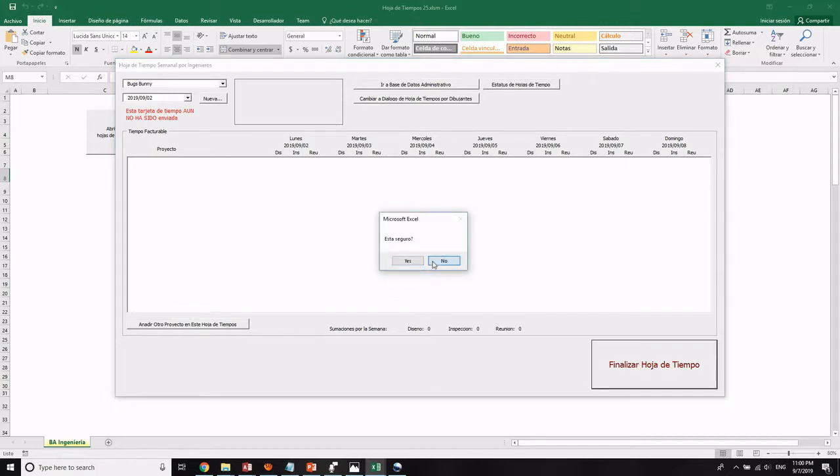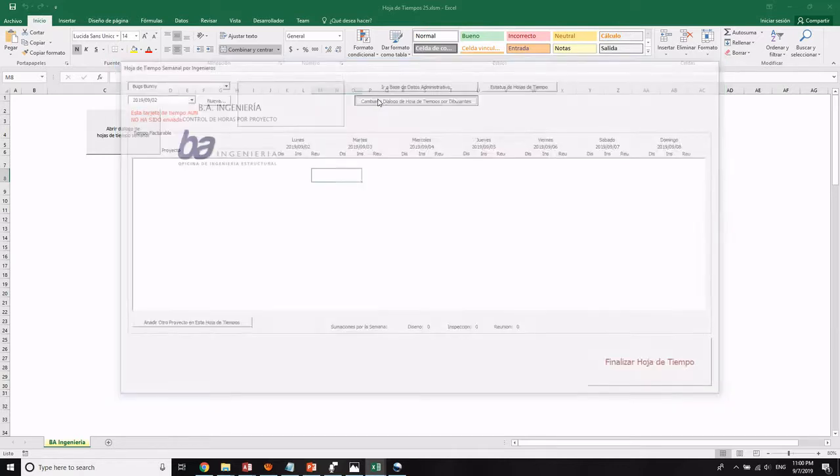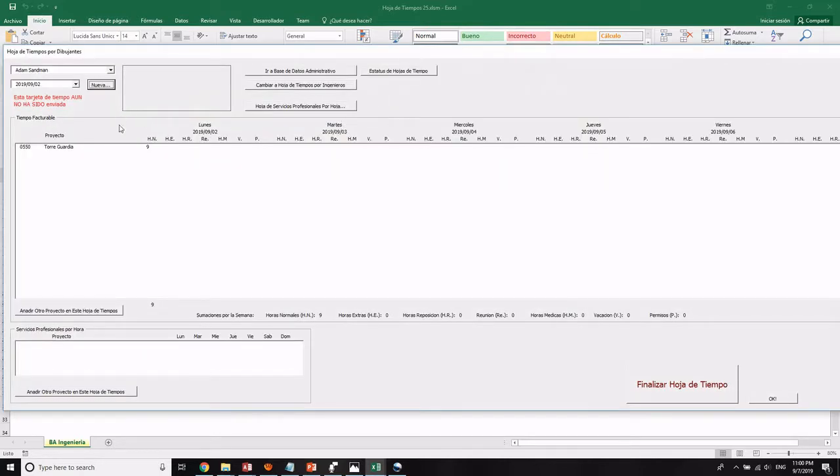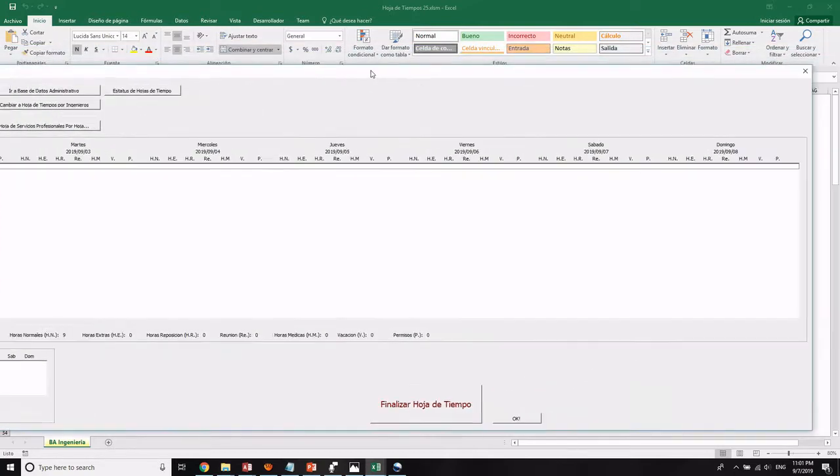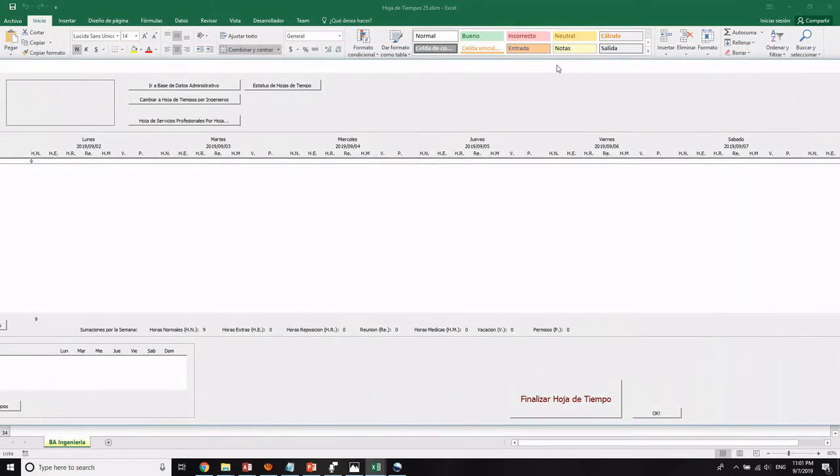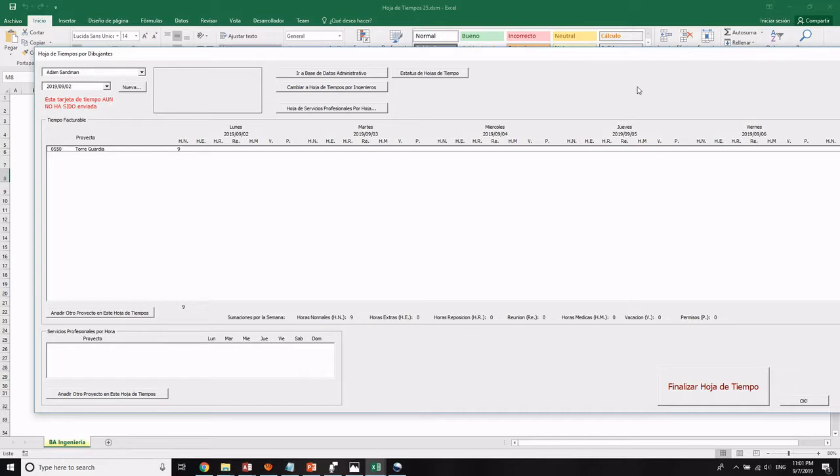Now, if you click this button up here, you'll go over to the Draftsman's time card program. It's the same format, but instead of 3 time classifications, they have a whopping 7 classifications. I told them all those columns would not fit on the screen, and they basically said make it fit. So this is what I did. I basically pushed the weekend off the screen. Most of the time it's blank anyway. Other than that, it's the same format.